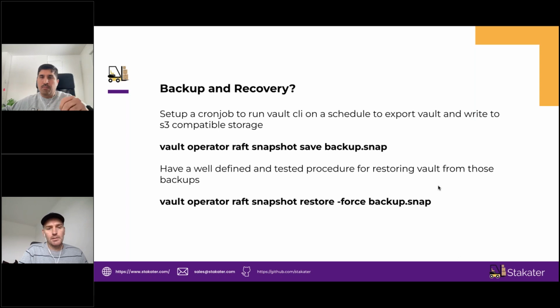Once you've got these snapshots created on a regular basis, then if disaster strikes and you need to restore your Vault from a backup, it's just a matter of running the CLI to do the restore. Vault will then come up in a sealed state, and your auto unseal mechanism will kick in and unseal it, and you're back to operations. Test that procedure, have it automated, and have that procedure tested regularly. But it is quite a simple thing. And that's a really high, fast overview of some of our infrastructure perspective.